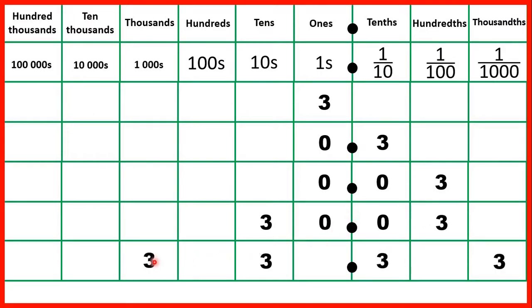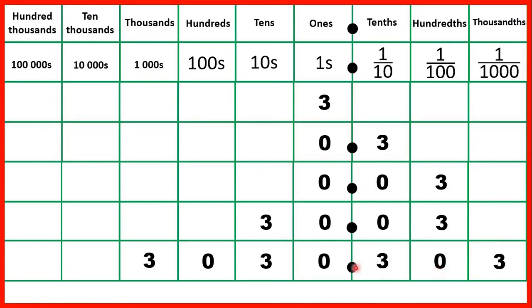Now, what if we have 3 tens, 3 tenths, and 3 thousandths? We really have 0 in all of our other place values, but this time the only zeros that we don't need are these zeros at the start of our number. We need this 0 here because without it, the 3 would be in our hundredths column, and we need to show 3 thousandths. We also need all of our other zeros. So if we didn't have this 0, then the 3 that's in our thousandths would be in our hundredths. But the thousandths digit is always the third digit after the decimal point, so we need 0 in our hundredths.